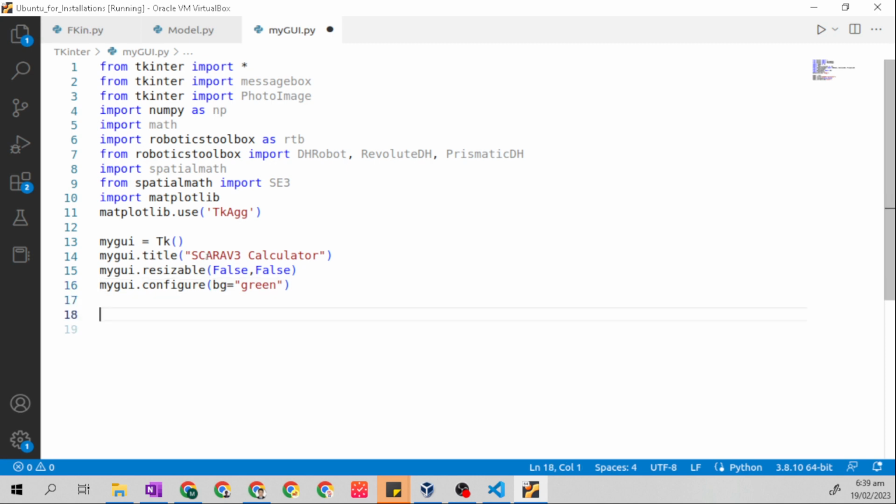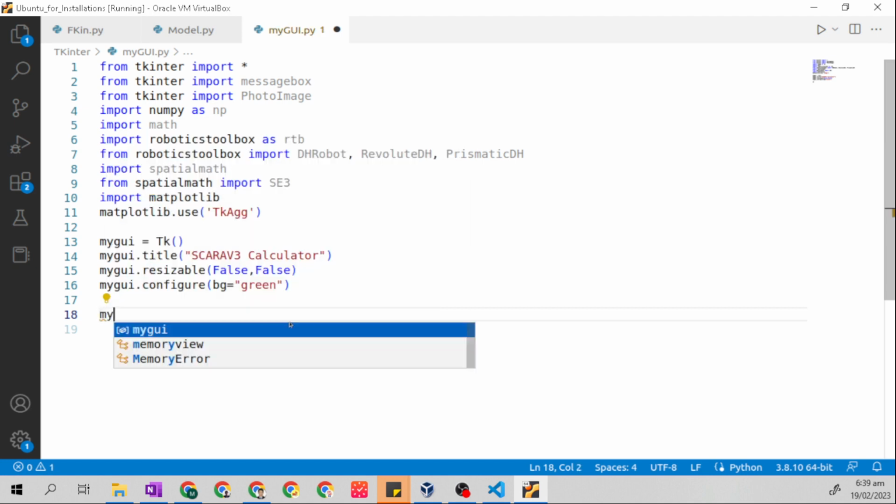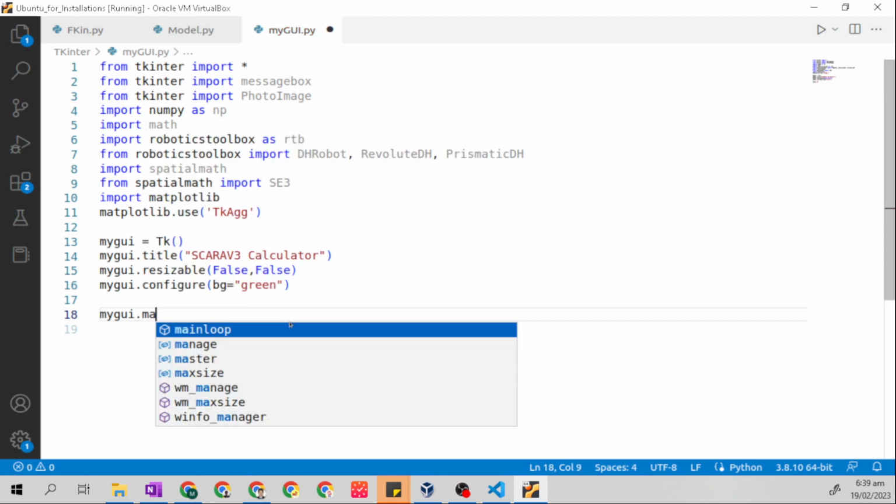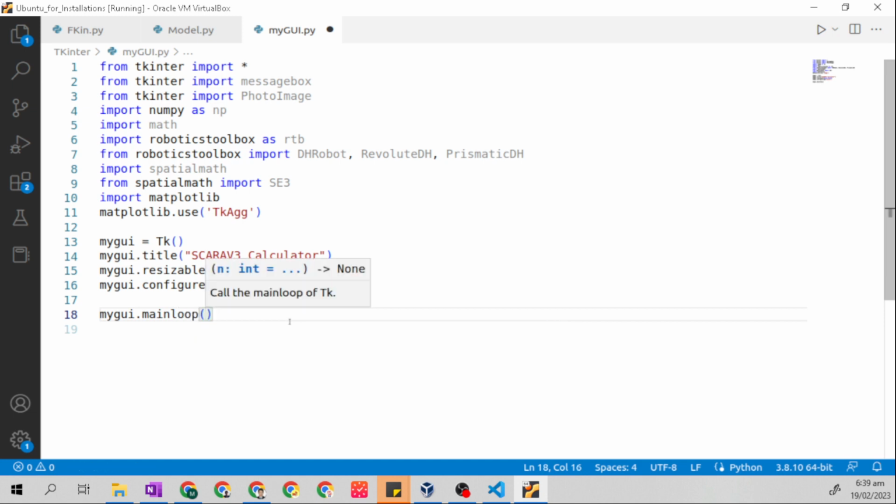Then we will make sure this last line, my GUI main loop, will always be at the last part of our TKinter code, because this will compile all our code above.